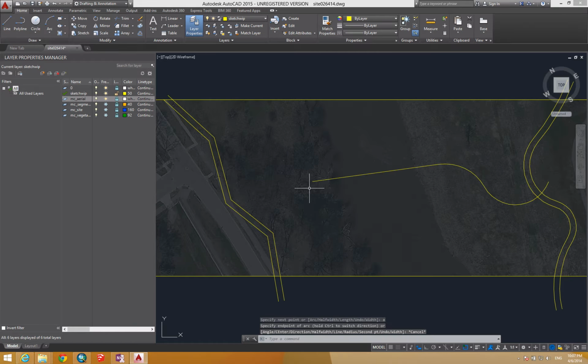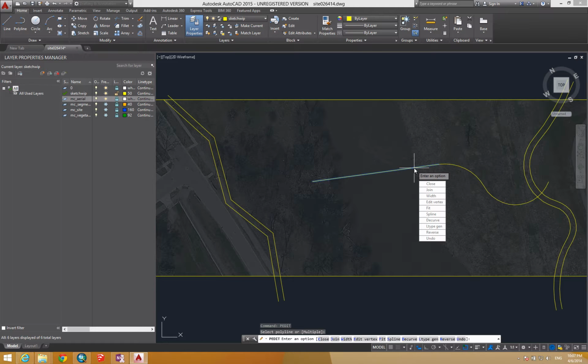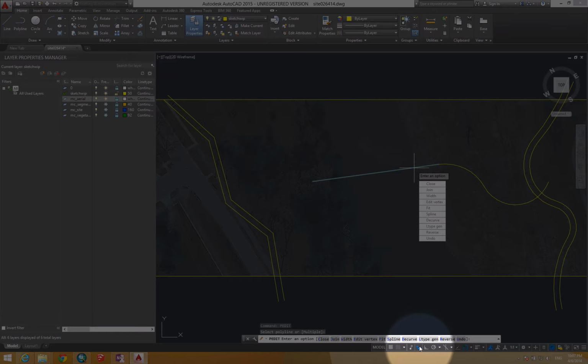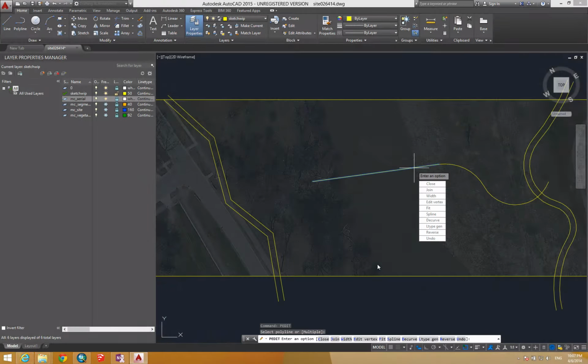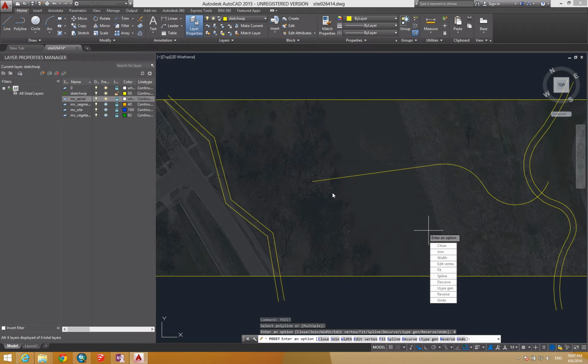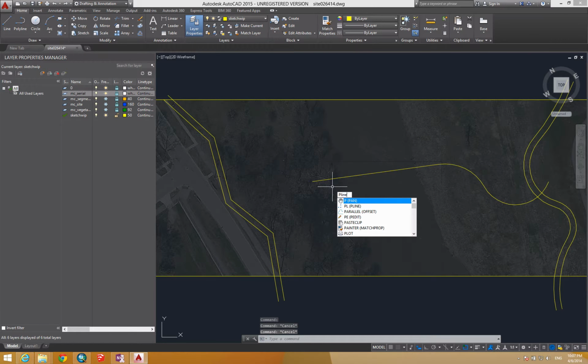Well, it has to do with the direction of this polyline here. So here's a situation where you would want to do a polyline edit, P-E-D-I-T, polyline edit, enter, select the polyline, and then either hit R on your keyboard or navigate to the reverse option. I have my dynamic input turned on. That's that icon there. If you're on 2014, you'll probably see it over here somewhere. But let's do a reverse, and let's see what happens now.